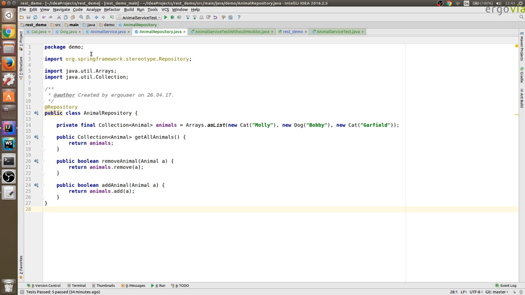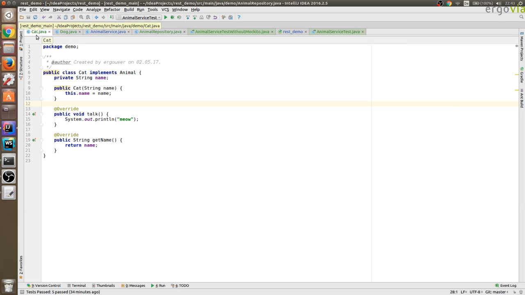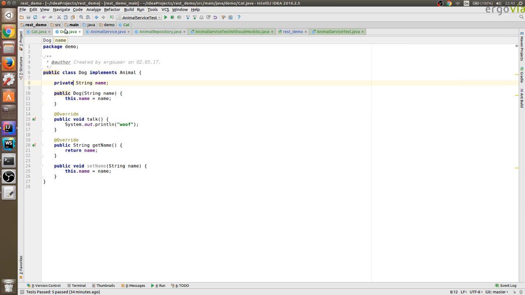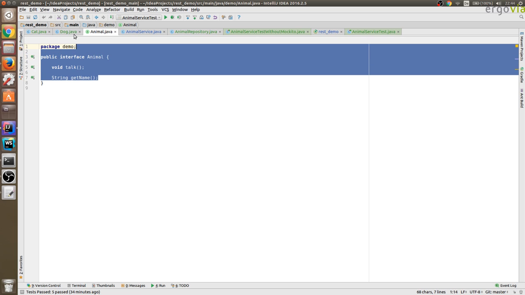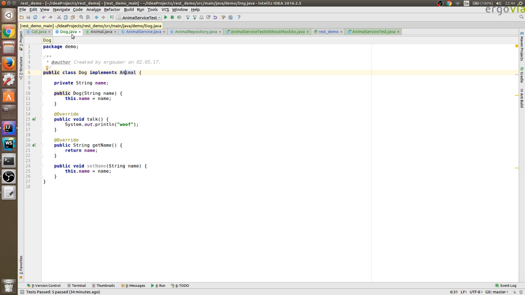So what we actually have additional here, as you saw, there are no anonymous inner classes here. I just created a cat and a dog class because I don't like anonymous inner classes, so I created two implementations for the animal interface, you know, from before. So this is all quite the same as before. The animal can talk and has a name. So there's nothing actually changed.